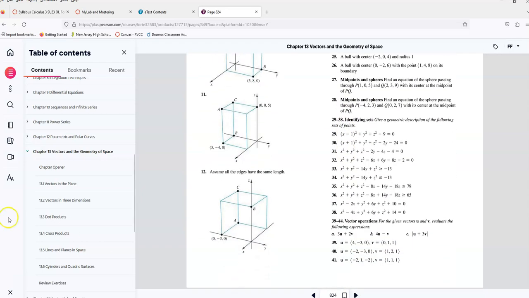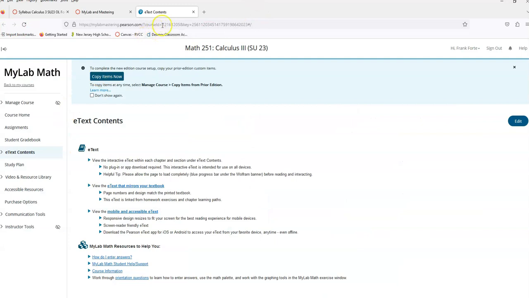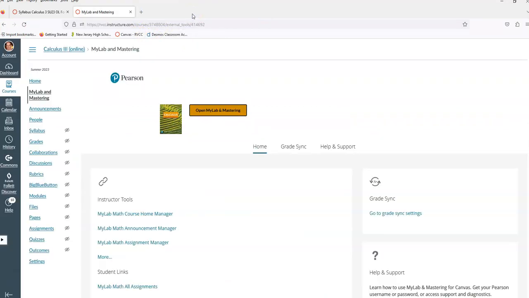If you don't need the page numbers, the interactive book will actually let you move figures around and such. If you need the page numbers, or if you want it to look like the textbook, there it is, how it looks like the textbook. So that whole textbook is available online. You don't need to purchase a paper copy of the book. So especially if you're doing it through the bookstore, make sure that they're not selling you a paper copy that you don't need. Let's just say that.